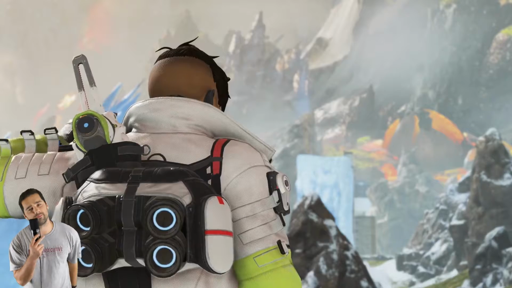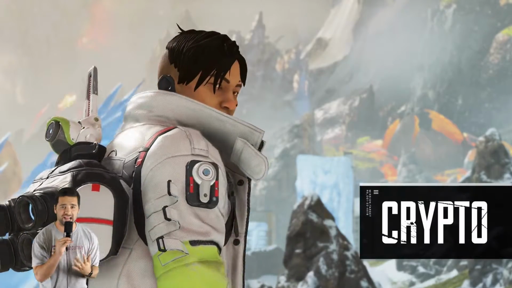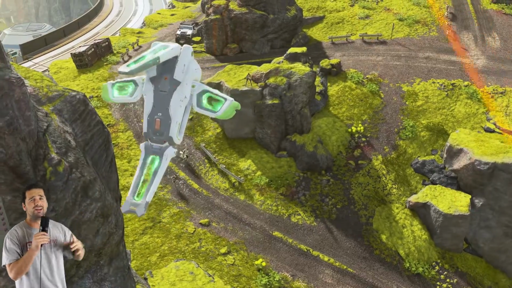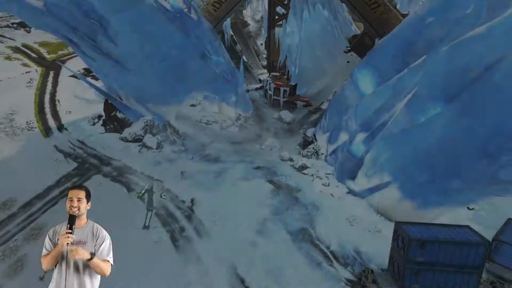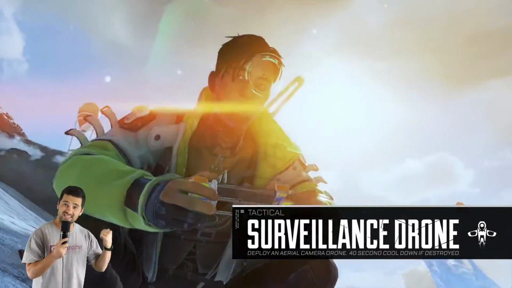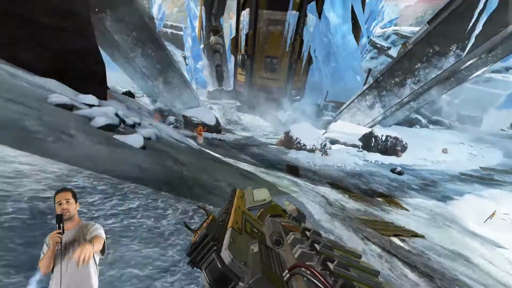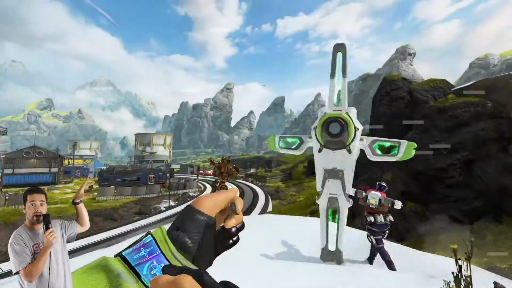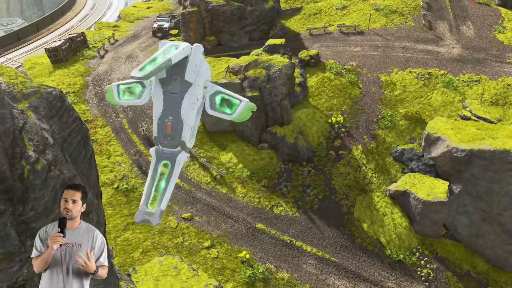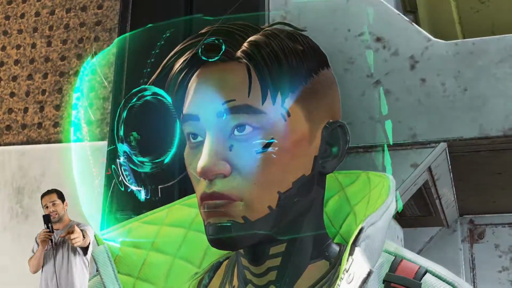Now, on to my man Crypto. Crypto is a hacker character whose abilities all revolve around his little drone guy. The drone is Crypto's passive and it detects enemies within 30 meters and even marks their location for Crypto and his allies. Crypto's tactical allows him to take control of the little drone guy, looking through it to see the surroundings. You'll be especially vulnerable while doing this, so remember to be careful.